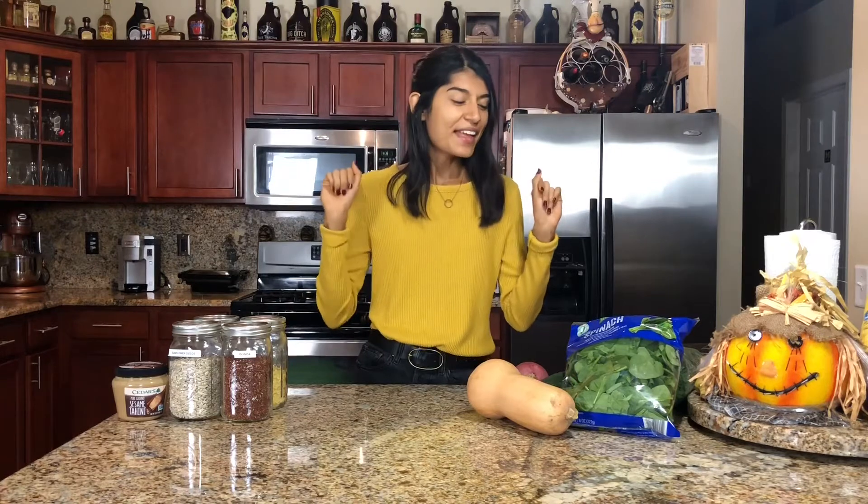All the ingredients are out here — I'm sure I'm forgetting something, but we'll figure it out as we go. There might seem like there's a lot of different ingredients and components and steps to this salad, but it is absolutely perfect. I love it. It's so worth it when it's done, and you can make enough to last you a couple of days, which is what I do.